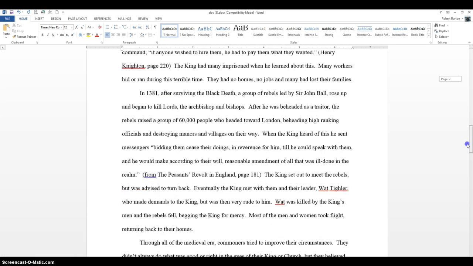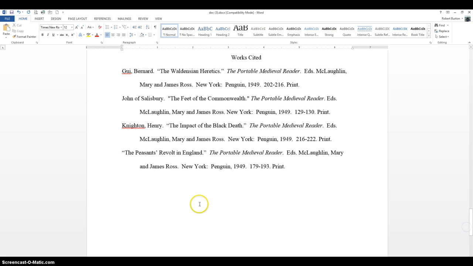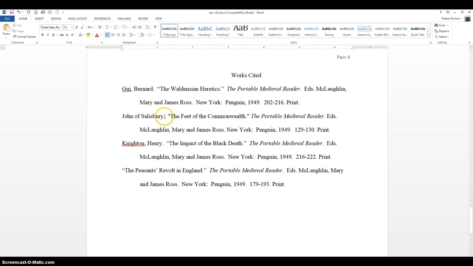All right, let's go take a look at this works cited. John of Salisbury, yeah, because that's the way we've been using it. We need to put that together like this because that's an honorific. Like Bernard Guy, yeah, that's a first name and last name. But when we have this "of" business in somebody's name, we're going to do it like this. This is the safest method that I figured out for us to do. So do that. But other than that, it looks to be on the right track.